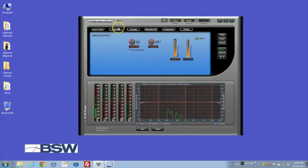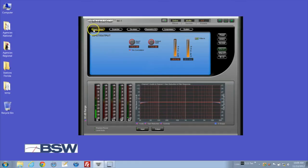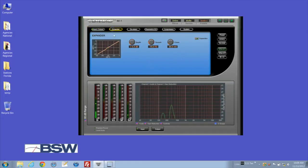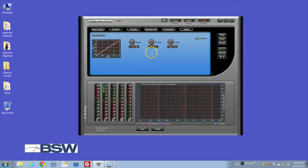And you'll note as well, we've turned the section on, it correlates to this. The expander does exactly what we expect it to do. If we turn it on, you'll notice there is the gate in the expander section. And we can set the depth, we can set the threshold, as well as the closure time of that gate. It's all reflected graphically, both here and you can monitor it right here.